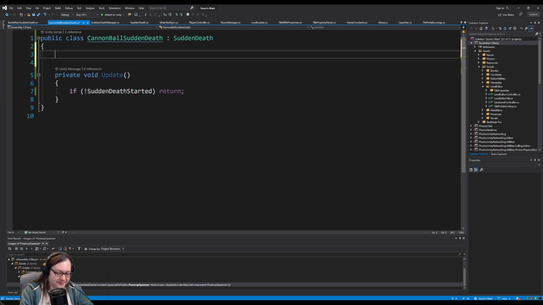Let's start with the cannonballs, right? Trying to think how I can, I guess this will just all be on the prefab, basically. We're gonna spawn a prefab and just have it move at a constant pace with no gravity in a direction. Well, actually, I guess it would be a random direction, right? So that's okay, we can figure it out.